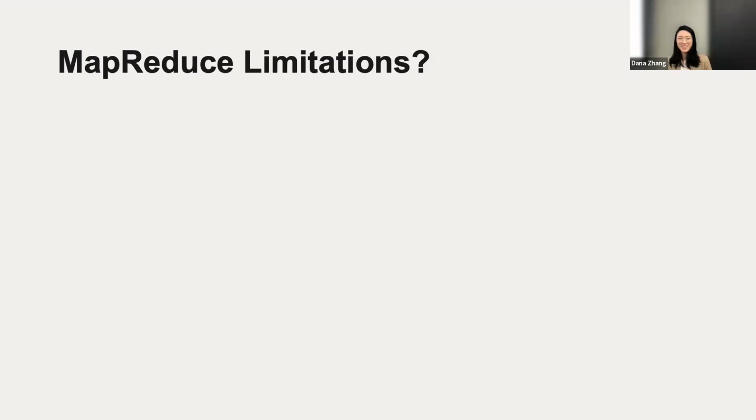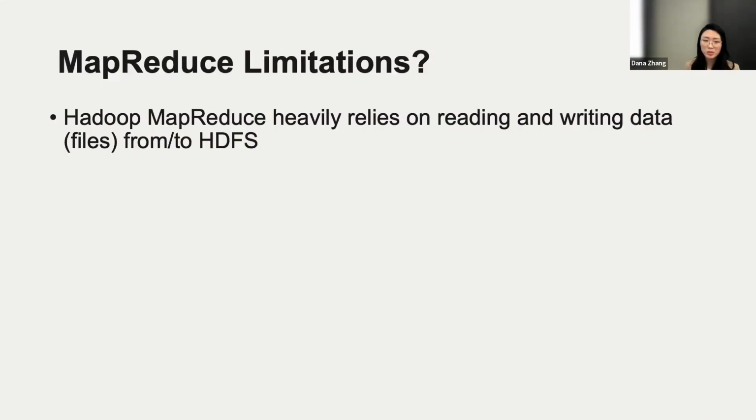So are there limitations? It's a cool model, but of course there are always limitations. Nothing is perfect. There are always limitations to a previously existing paradigm. The challenge here is that Hadoop and other versions of MapReduce heavily rely on reading and writing files to and from a distributed file system. And we can all see now that these distributed file systems are pretty clunky, right? Because they're supposed to support a lot of replication, so it's going to be a little slower.